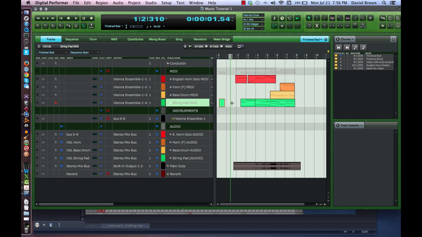If you paid attention, you learned about considerations to make when composing music for orchestra, some basic track setup and routing for MIDI instruments, what reverb is, and how to set and control MIDI data like volume, which is controller 7, expression, which is controller 11, velocity, and modulation, which is controller 1.